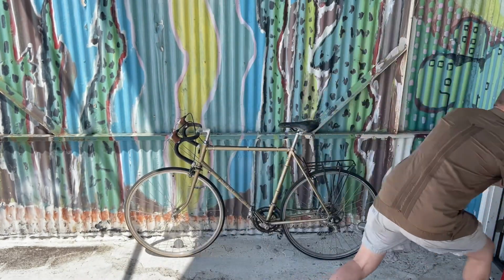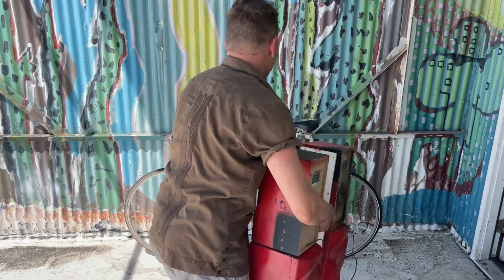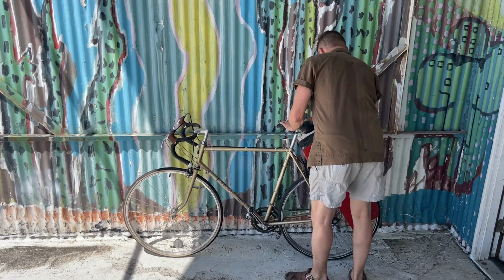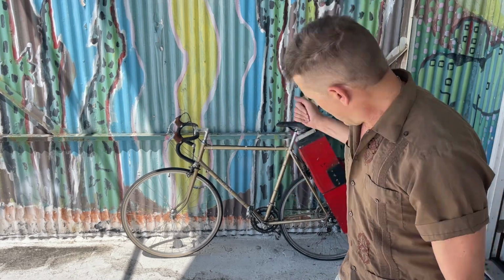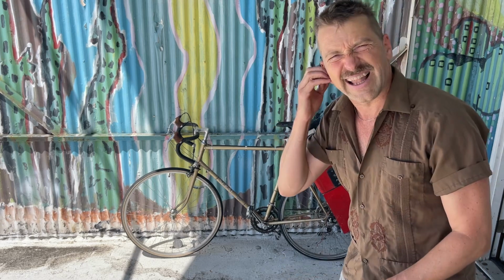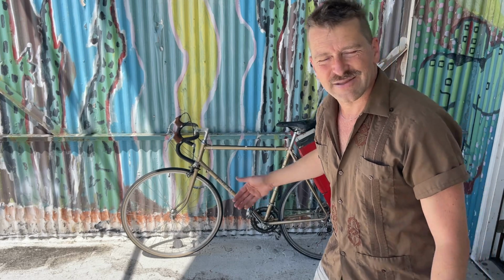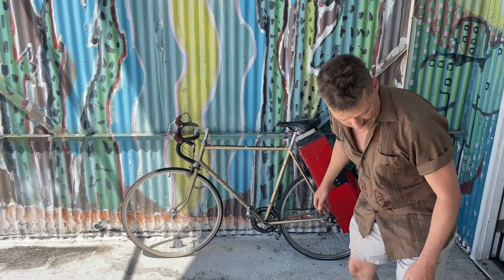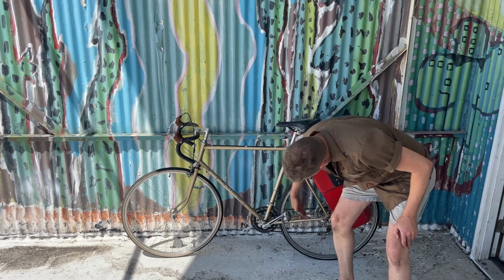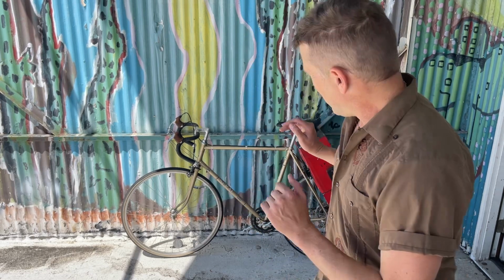So I've made an arrangement that looks about like this, where speakers are facing out and facing forward, and then it can just sit on the bicycle like that. And it's a bit of a strange arrangement because they're not in line. You know, the speakers aren't perfectly synced up. But I have to do this because my feet will kick the speakers if I don't slant them back. But in this case, my feet are plenty far from the speakers. So this is what we are going to use tomorrow night.